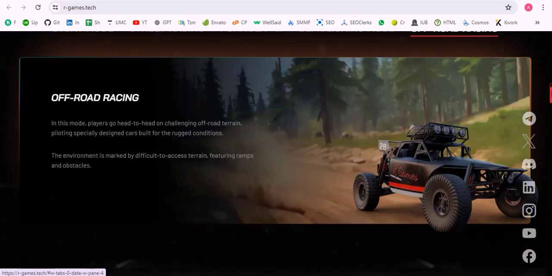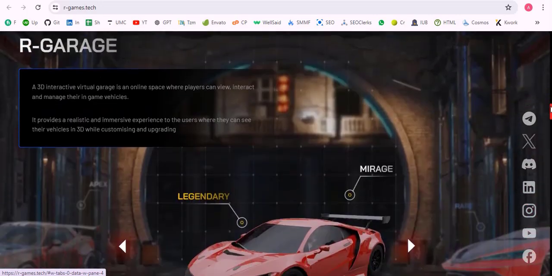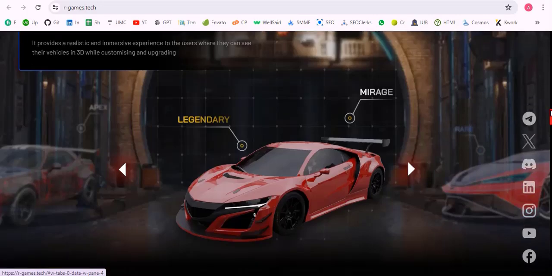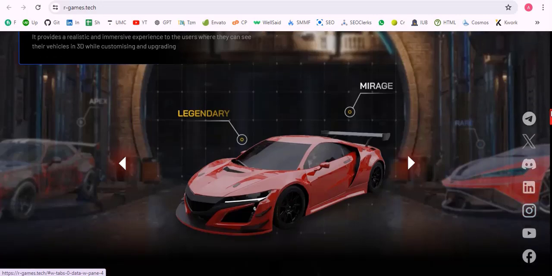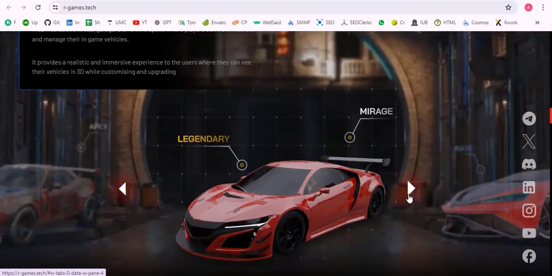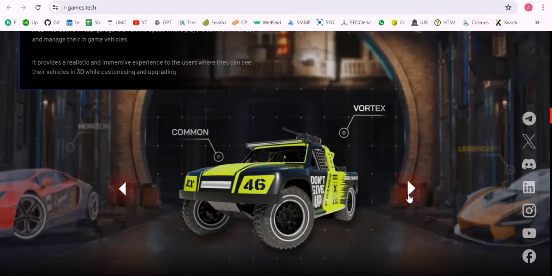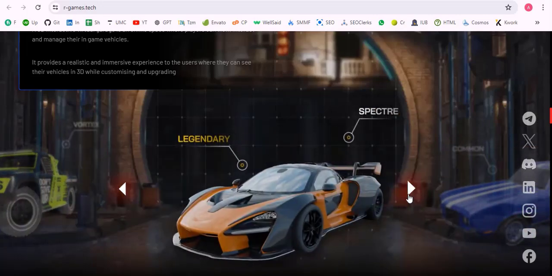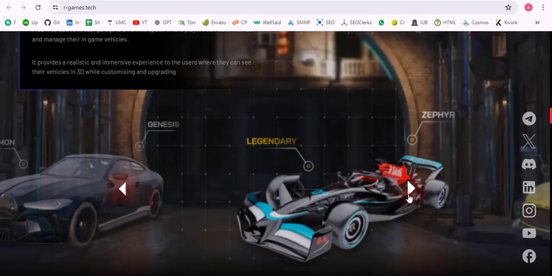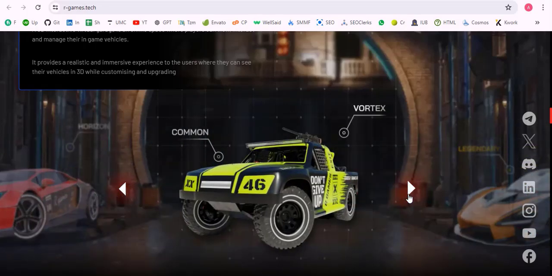These are the modes of our game, and this is the R garage I was talking about. There are multiple modes: street racing, time trial, story mode, Formula One, and so on. So this is the legendary, and this is the rear horizon, and the common vortex and legendary space. This is a garage. You can check it out. And these are the unique models.